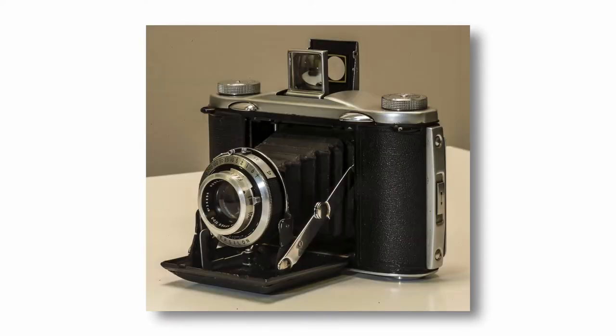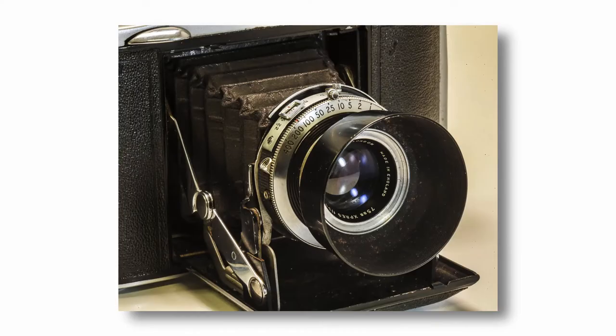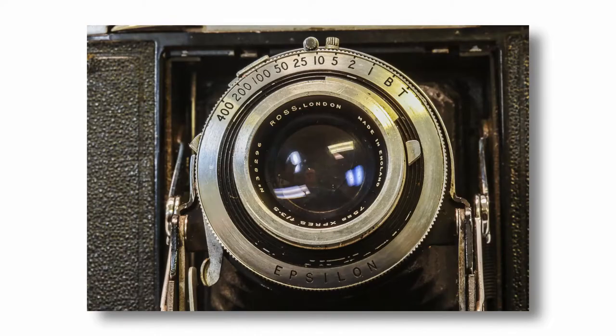So, another day, another folder. On this occasion, we've got an Ensign Selfix 12-20 camera made by the Barnett Ensign Ross Company in London, around about 1952. I think the range was 1950 to 1955. It's a wonderful piece of English camera engineering. 6x6 folder, takes 120 roll film. I can get 12 frames on a roll.